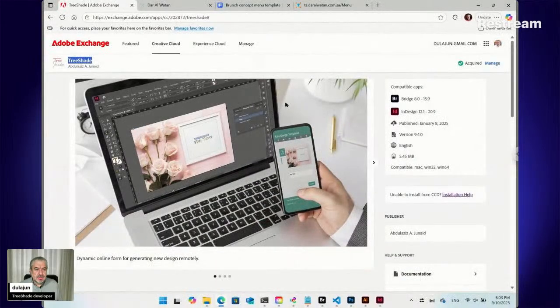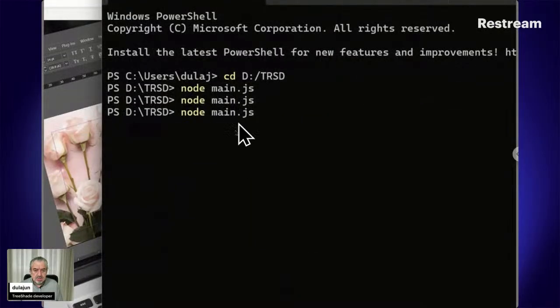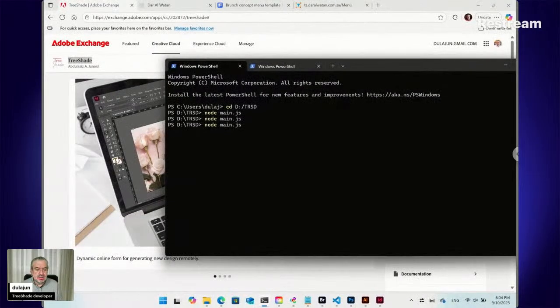And it has a local server on your computer run by this file main.js. You will have this file after installing and determining the root folder for your project. Execute this file as Node.js. Node.js from Google, it's free. And the software TreeShade also free.